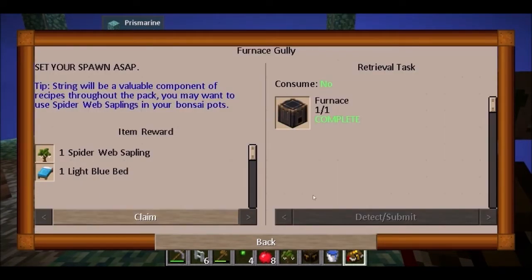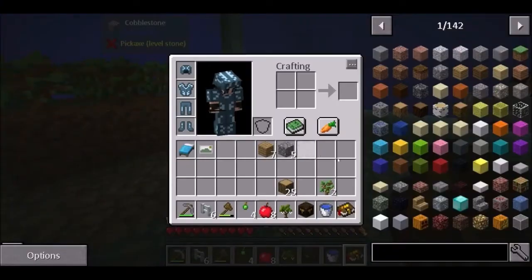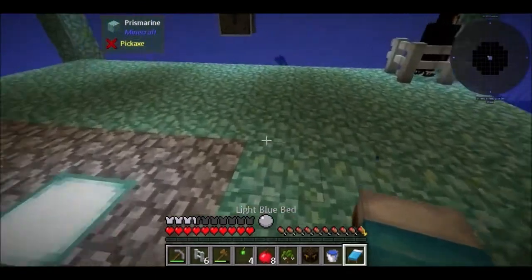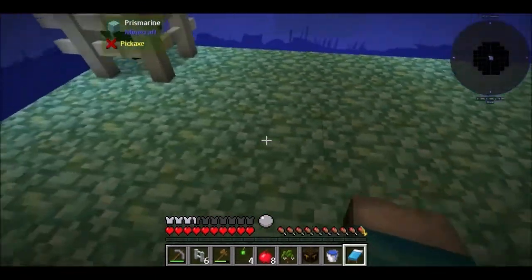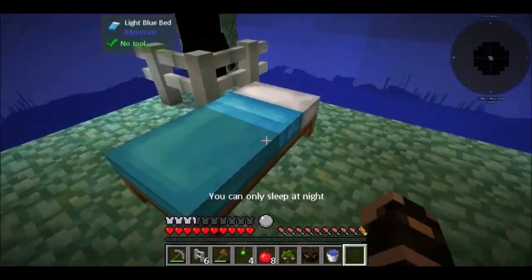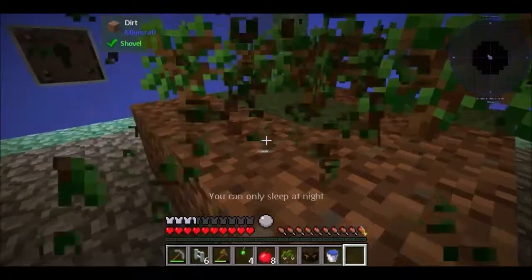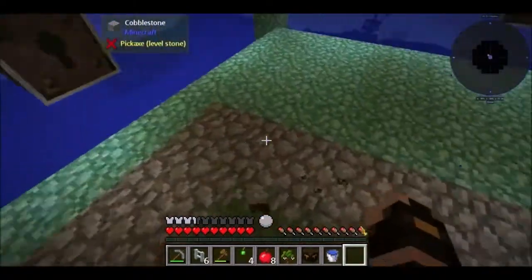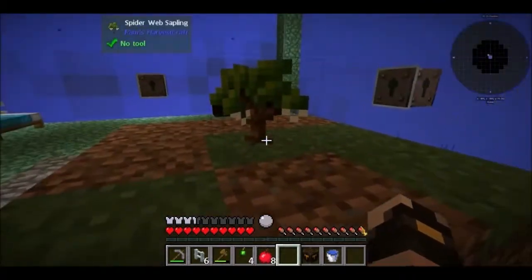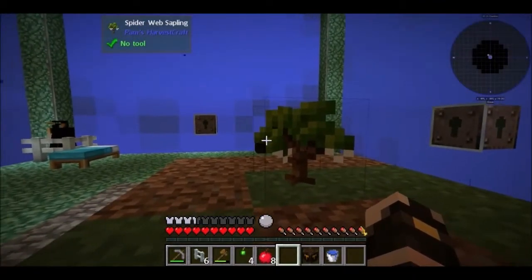Ooh, a bed and a spider tree. Hey ho, what do you know? So we got a bed. Let's see. I'll put it over here with Chili. There you go. Can I sleep? Nope. Nighttime. Alright, I'm gonna take all these guys down real quick, and we're gonna put the spider tree down. And we're gonna twerk all kind of crazy.